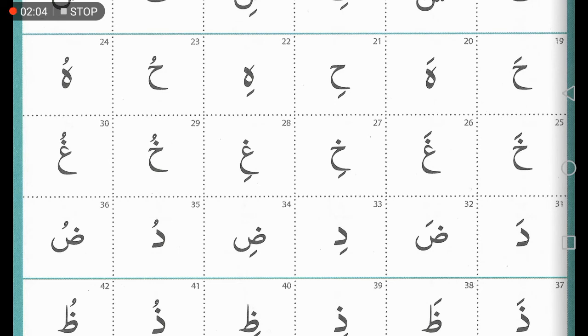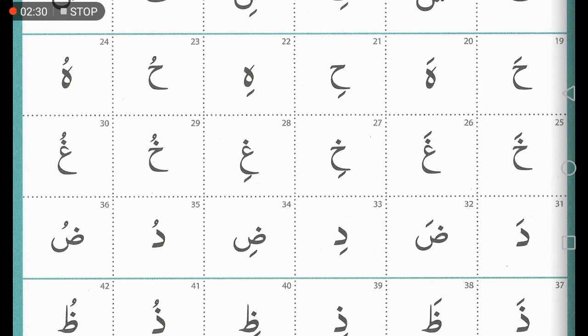Next line, number 5. So we've got box 25 going across to box 30. The kha and the ghain, they share a makhraj, so they're both pronounced from the top of the throat, and they both share that dot as well. But the sound is a little bit different. Kha, gha, khi, ghi, khu, ghu.